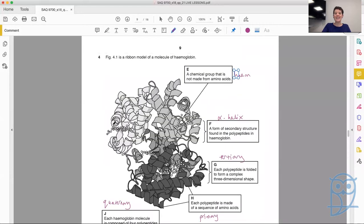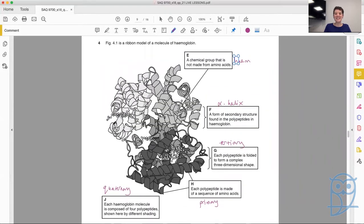And take the time to really get to know a diagram, because it can save you time then in answering questions. Make sure you are familiar with protein structure. It comes up over and over again, year after year after year. They're asking questions in multiple choice, in short answer, in practical, it can come up anywhere. But it is one of those things that you need to be very, very, very comfortable.